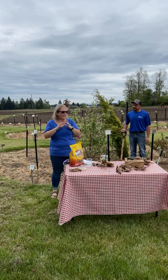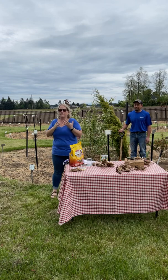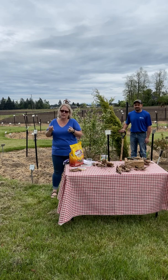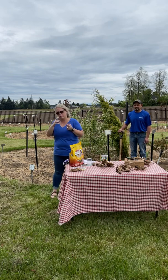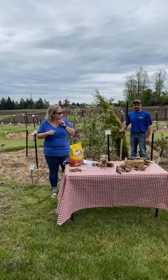If you like an open center variety, not very many of them are good for cut flowers, but there are a few that we cut. Bashful, Pooh, Apple Blossom, they're all stunning. Hula is newer on the market. We introduced her last year. She is gorgeous. She's still available.